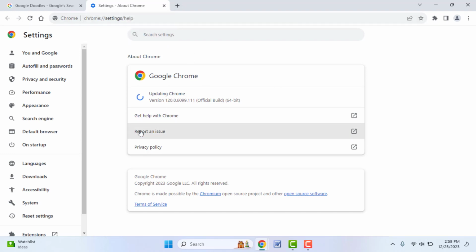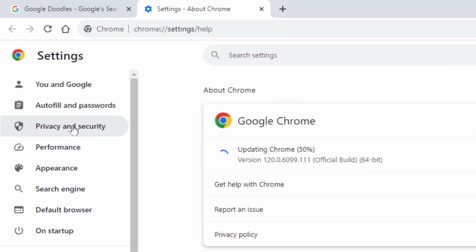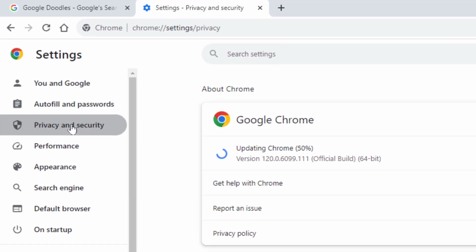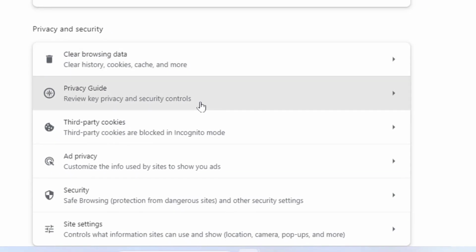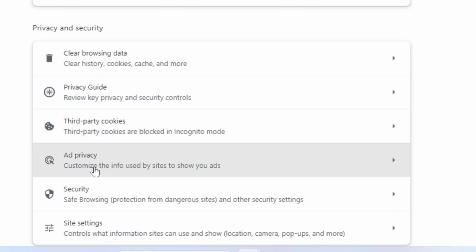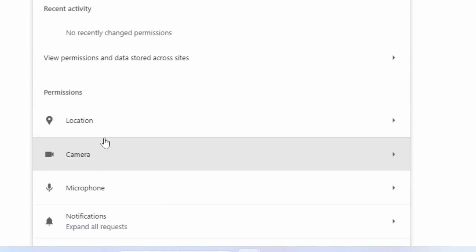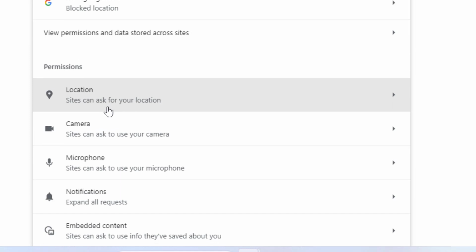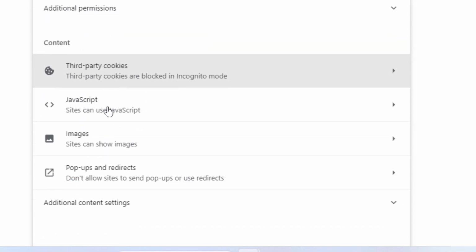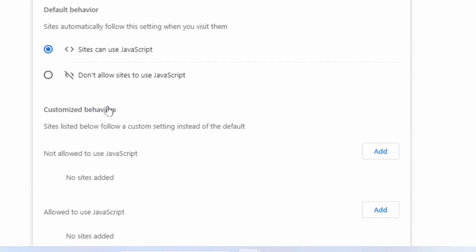Still, in case you are facing the same type of problem, now you need to open your browser settings and go to the Privacy and security option like this, and from the right panel scroll down and open Site settings. In Site settings, scroll down and find JavaScript. Open it like this, and from here select the first option, Sites can use JavaScript.